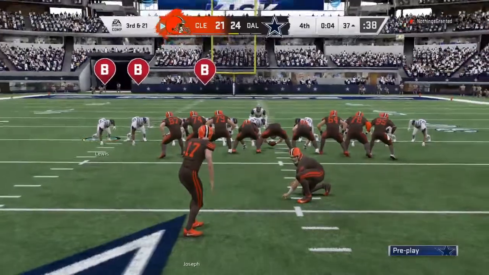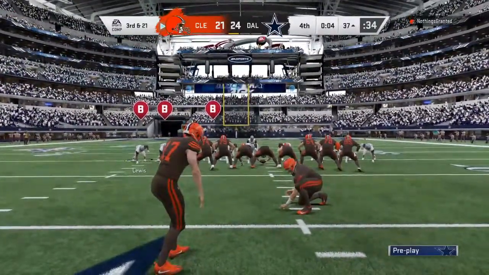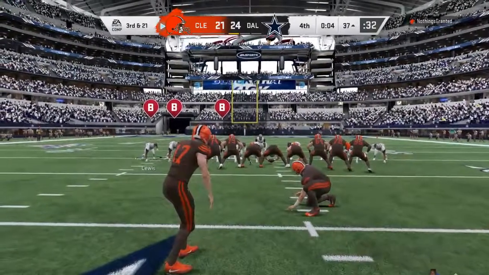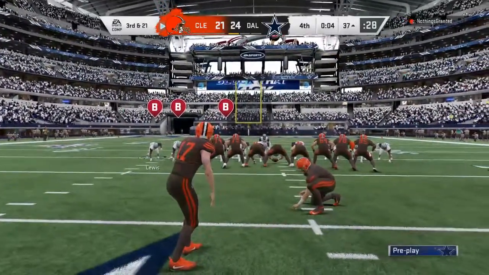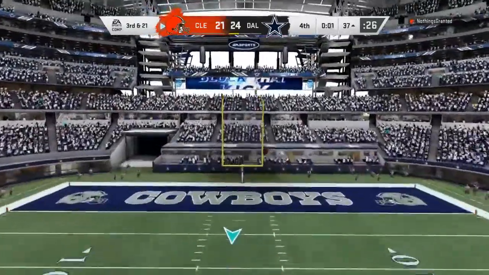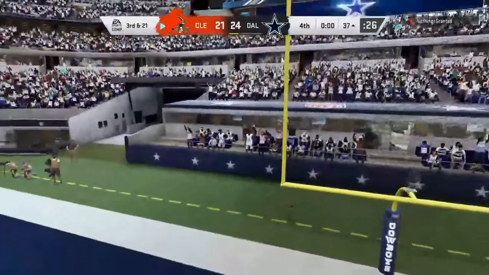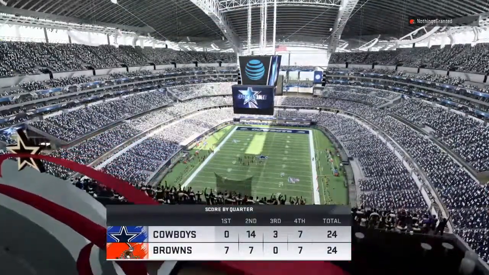Fourth down, and on is Greg Joseph for the Browns field goal. 4 seconds to go. This would send us to overtime. And his kick is right there. It's good.